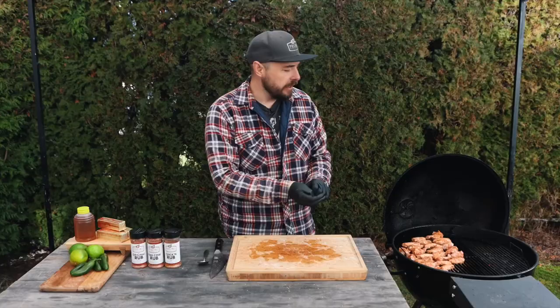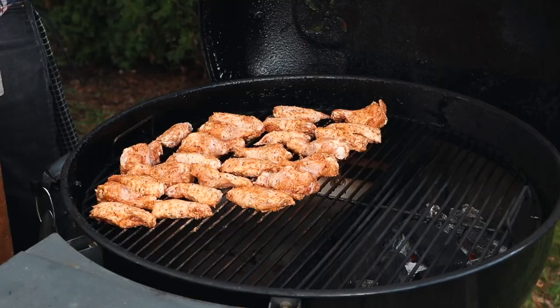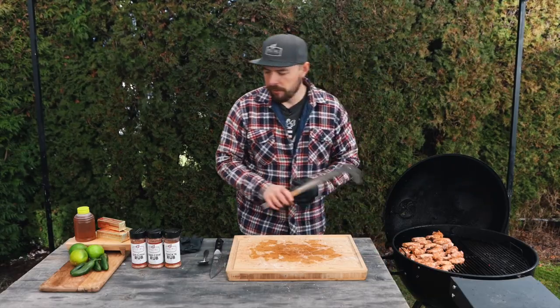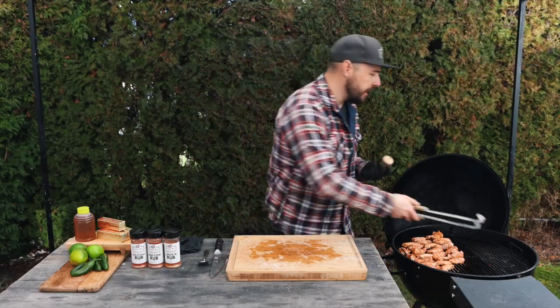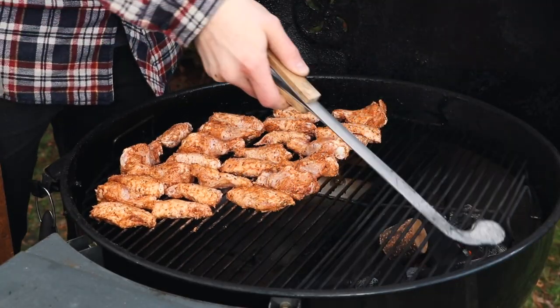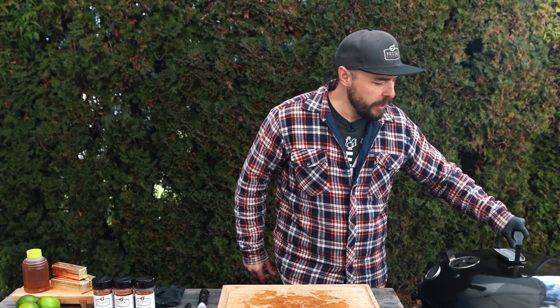There we go. I am leaving a little bit of space on the edge there because I'm gonna be making our sauce, and that's where I'm gonna put it. The last thing I'm gonna do before I get these wings actually cooking is add in a little bit of cherry wood just directly over those coals. I'm gonna get this lid quickly closed.